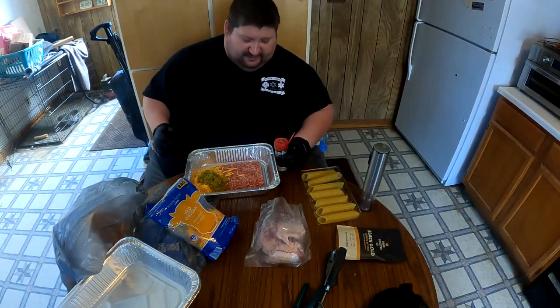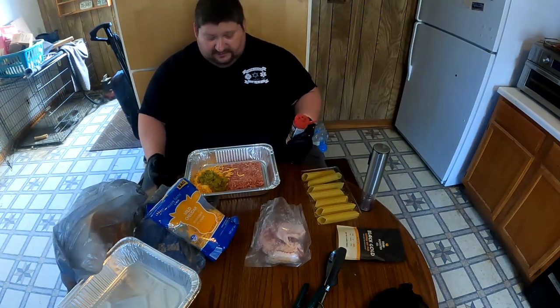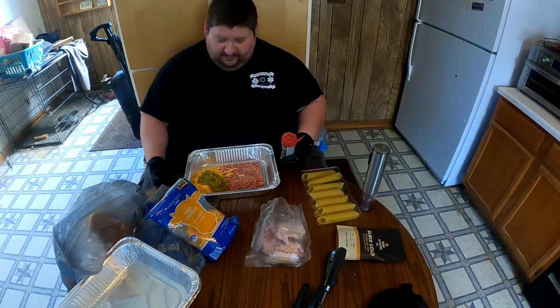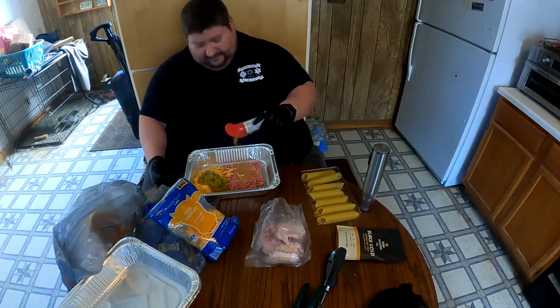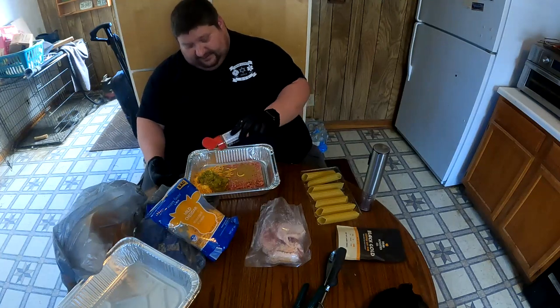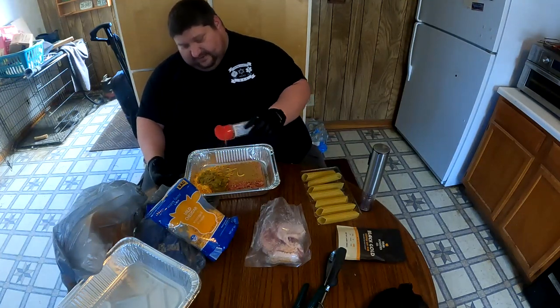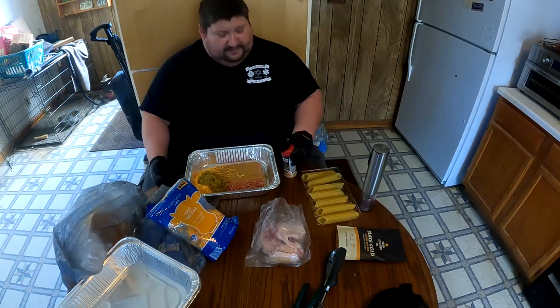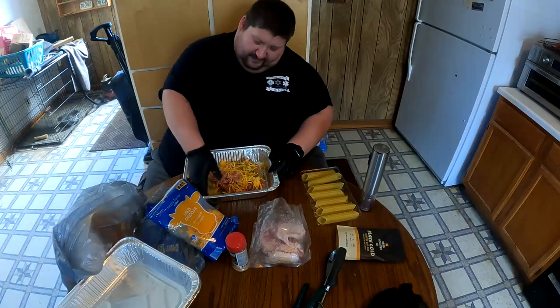And then we're going to go with 1 spice today. This is the Dano's low sodium, because this portion will be loaded in sodium. It's low sodium, but it's a spicy Dano's. The pop, pop, pop trigger finger. We'll load it down real good and get a good mixture in it. So what we're going to do is just mix everything together.